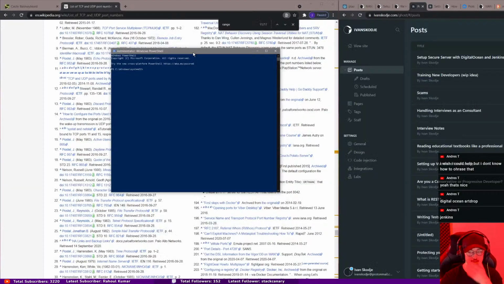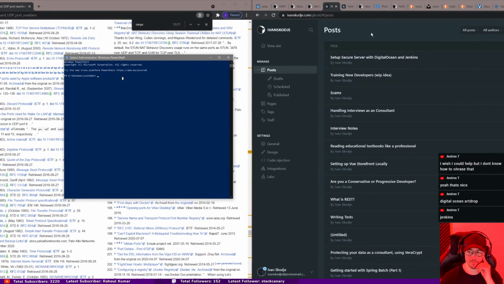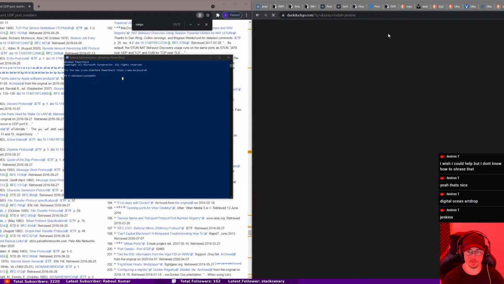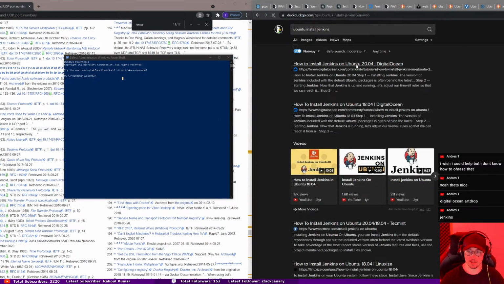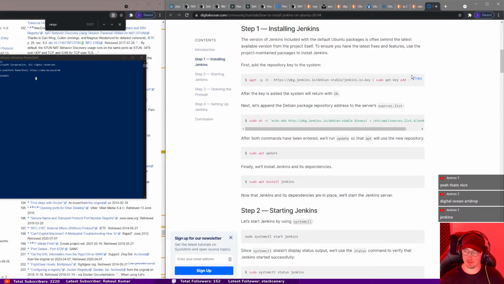Now Jenkins is just a tool. So this part is not going to be big at all. It may be almost pointless to do, to be honest. If I were to just search Ubuntu, install Jenkins, you'll probably find what I needed. And here it is, isn't it? Install Jenkins. Did I do this?